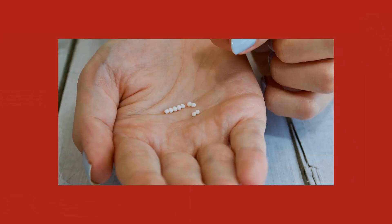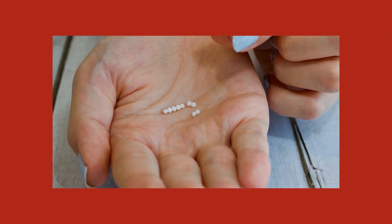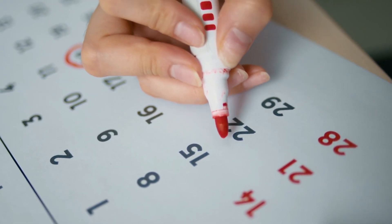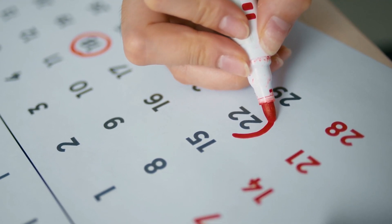The third TRT administration method is pellets. I should mention I don't do pellets in my clinic and never have, though I've seen many patients who have used them. Pellets are a thin, somewhat long oval-shaped pellet inserted surgically into your skin, usually in the buttock area. Once inserted, you'll live with that for somewhere around three to four months, and sometimes they can last as long as six months.